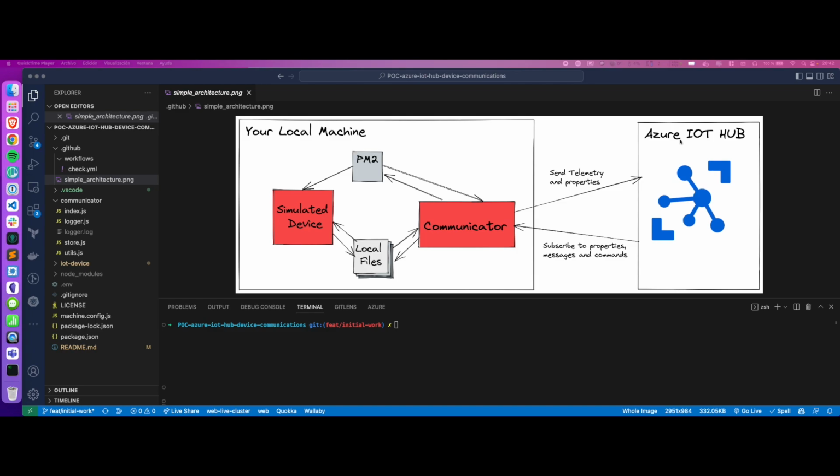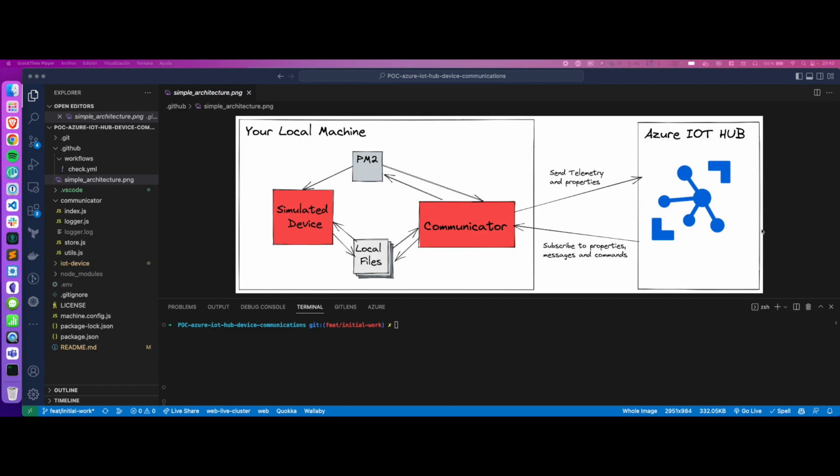Any SDK from the Azure IoT Hub will be enough to have this knowledge, but in our case we use Node.js. But it's a very universal SDK, so in other languages you have a similar behavior, so it's not super required to understand Node.js to follow this example. Yeah, so let's go ahead with the Azure IoT demo.